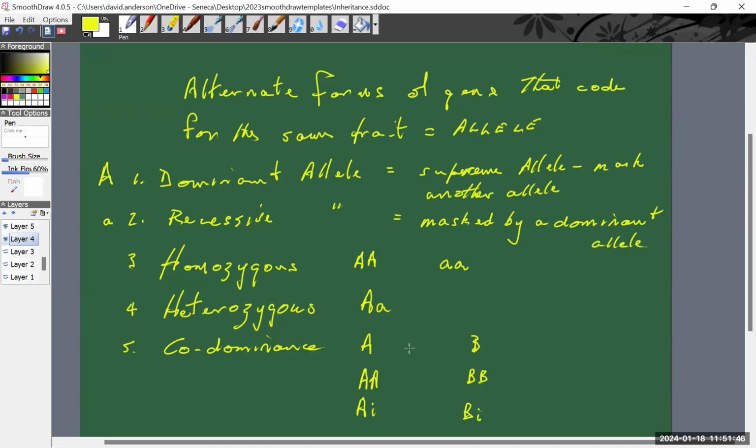But where the codominance comes into play is if a type A person reproduces with a type B person, it's possible that we create a new type, AB. And in AB, you're neither A nor B, you're a new expression, type AB. And it's also possible for someone that has type O blood to express as type O. So in this case, we have 3 alleles because we have the absence of an allele, including A and B. So that's going to create 4 different expressions, codominance.